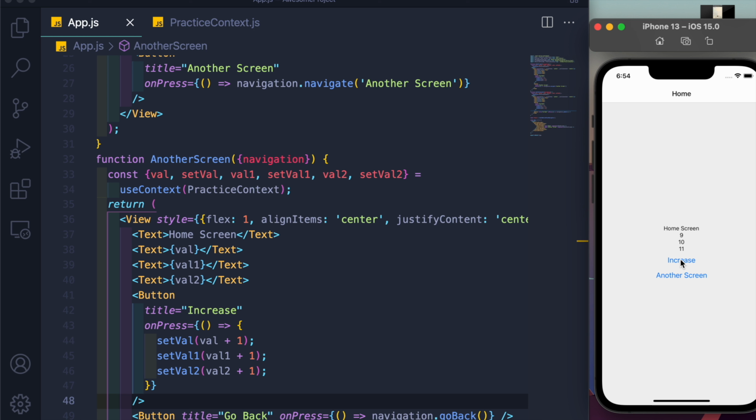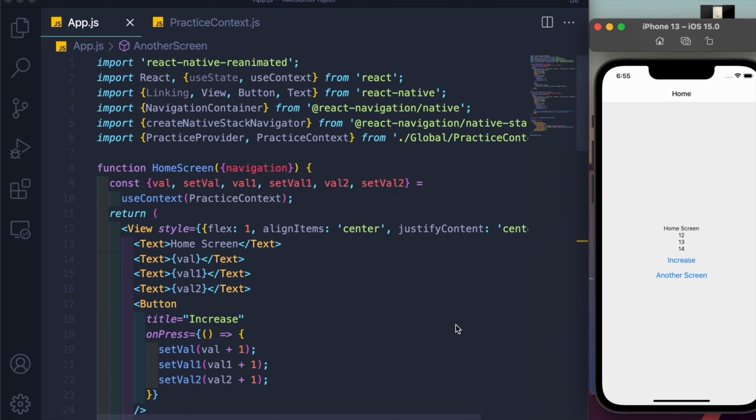You can just avoid using React Redux. I don't know, there may be some pros and cons of this or that, or React Redux over this, whatever, but I prefer this more. I just don't use React Redux until and unless I really have to. I just want to avoid those complex setups, and I want to avoid extra packages over the React Native thing. So that was it for today.